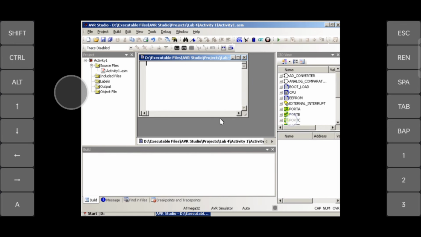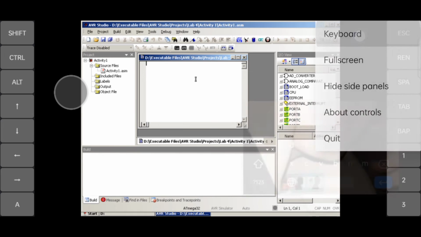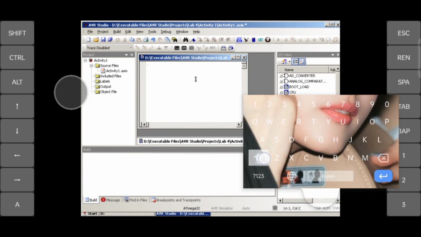So this is the IDE where we will type our code, and let's expand this one, and we will use this to type in our code for the problem. And remember that we are tasked to load 5 data values, and then we are also tasked to add them all in a single register.